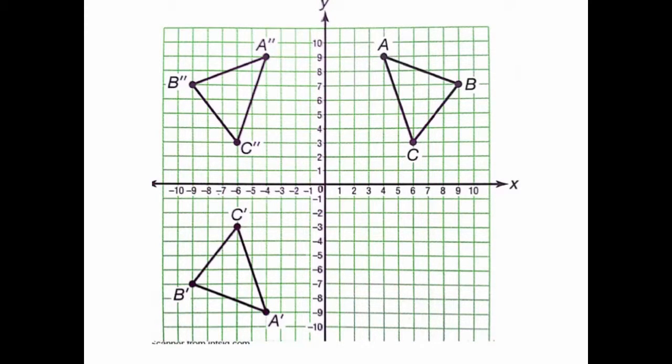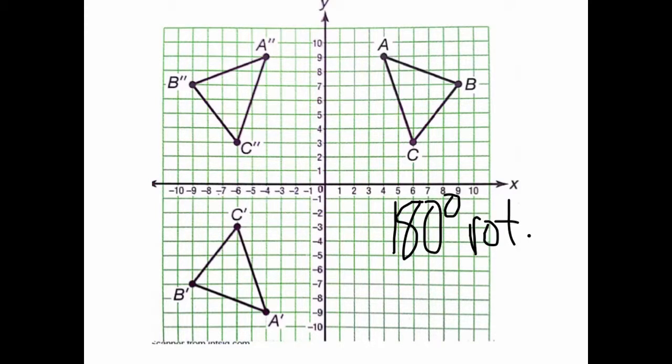So that leaves me with reflection and rotation. Well, I see that this is over two different axes, so it can't have been reflected. So that leaves me with rotation. And I see that since it's skipped two different quadrants, it's got to be 180-degree rotation.